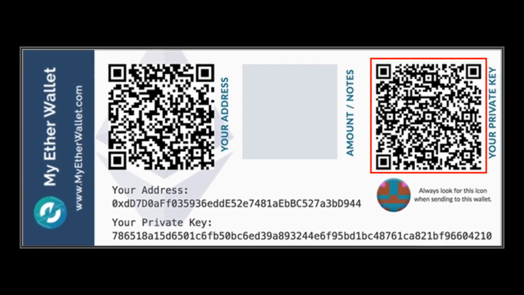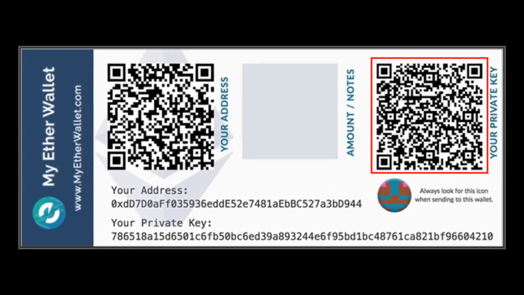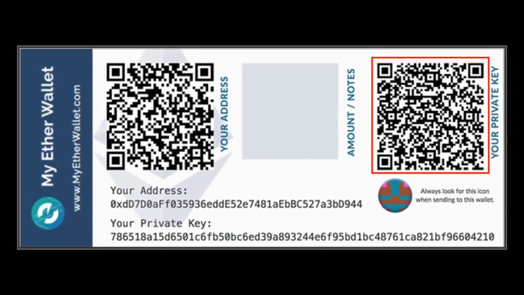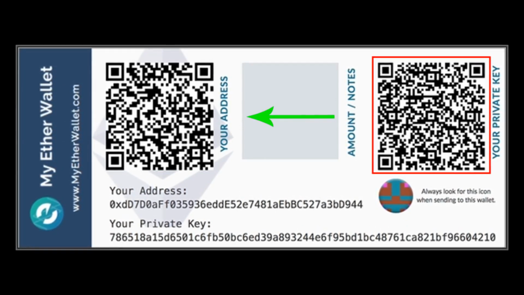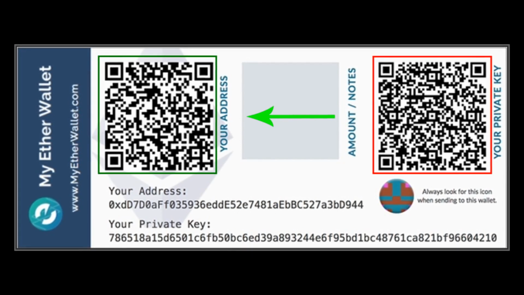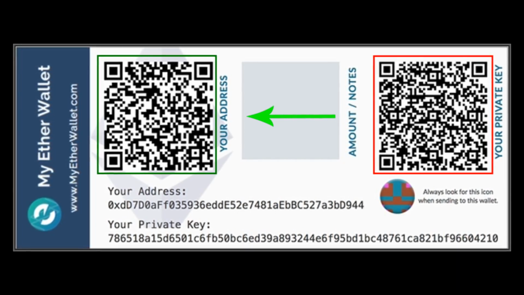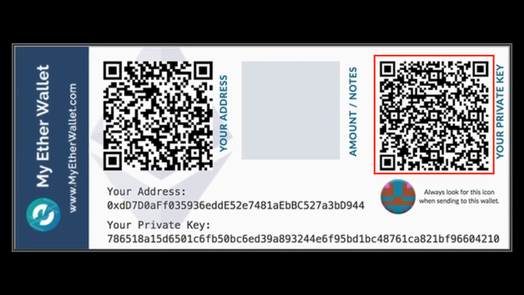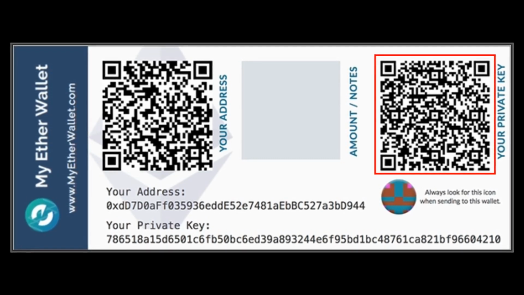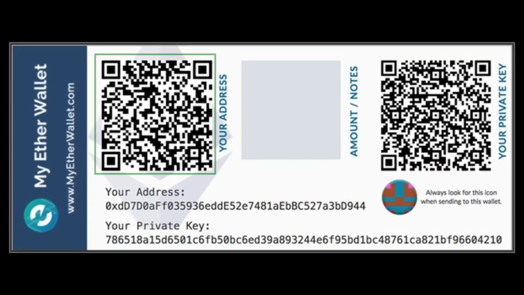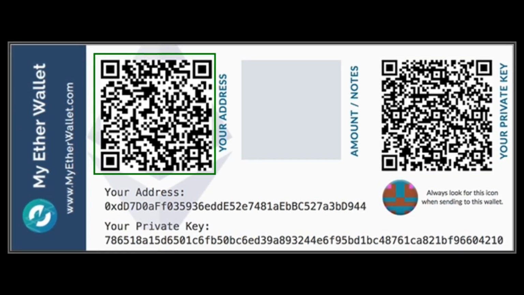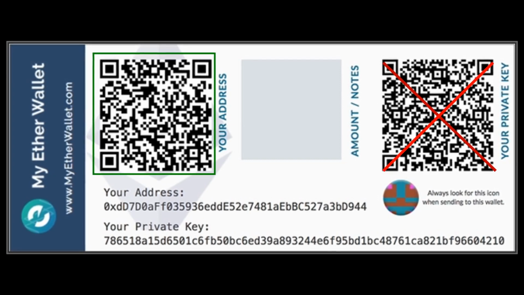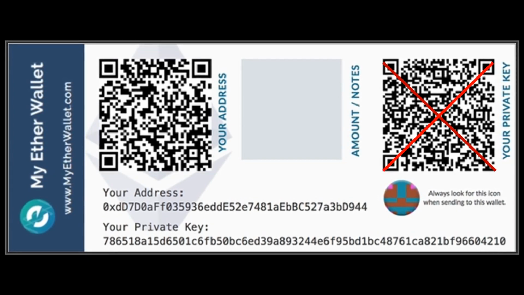Now, you can also have a paper wallet. This paper wallet has a QR code that contains information regarding your private keys. So your private keys are the keys that lead to your public key onto which your specific cryptocurrency is sent. Now, if someone wants to send you, for example, Bitcoin or Ethereum onto that paper wallet, all they have to do is scan that QR code and send you your cryptocurrencies. But your private keys are hidden away somewhere, and your wallet essentially exists on this piece of paper that represents your wallet.